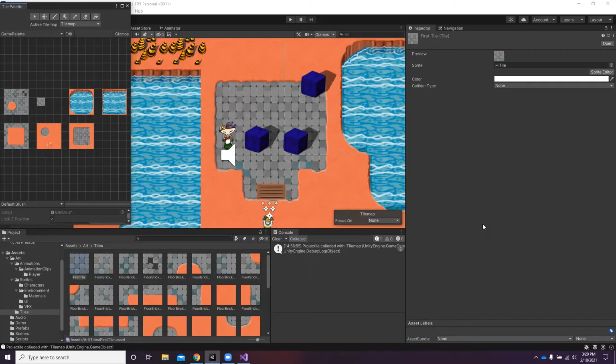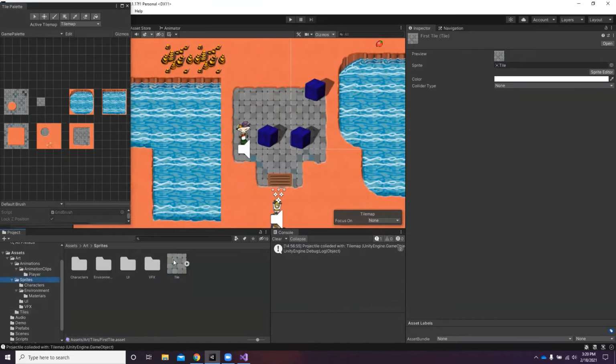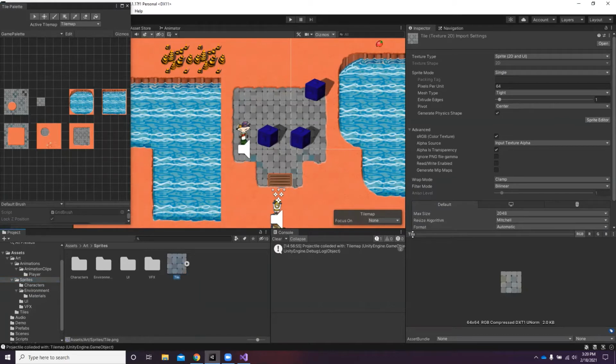The tutorial then shows you how you can use the brush to paint your game world with the selected tile, and how to adjust the pixels per unit so that your tile will look right in the scene view. So when I originally had this tile selected and I was using the brush tool up here to paint my game world, there was this weird little gap that would show up. But if you went to where you had your tile image and changed it, because originally this was 100, which wasn't the correct size, because down here this is only 64 by 64 pixels. So if you set it to that, it'll fill the way it's supposed to look.